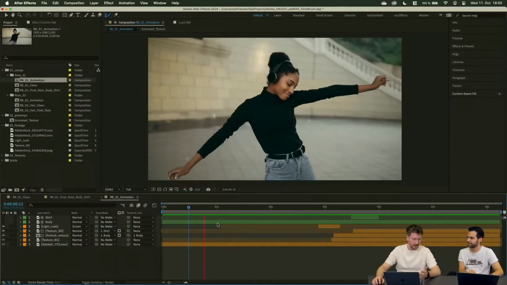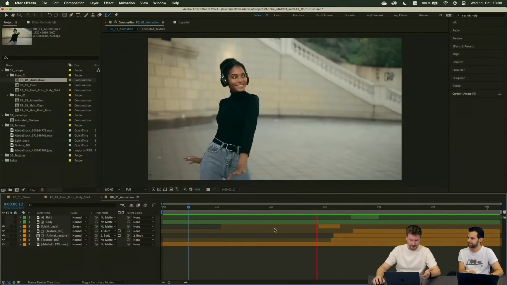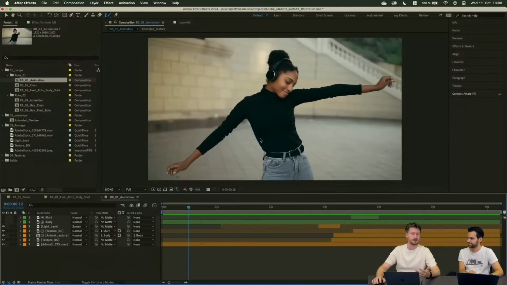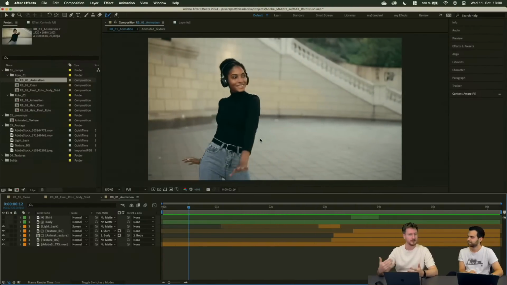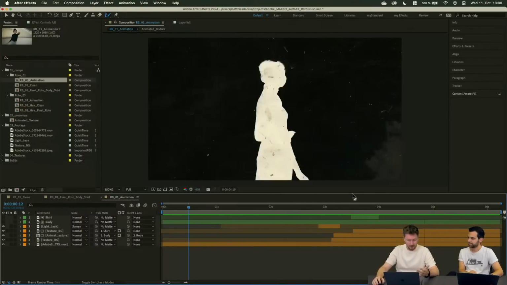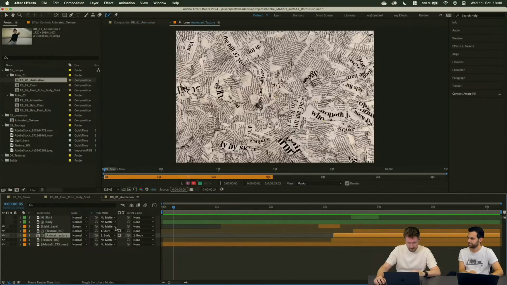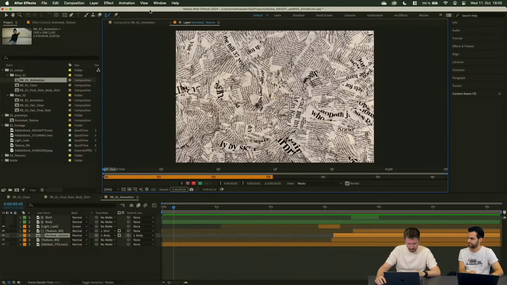Just to give you an idea what's possible here, I just used her as a matte for a texture. These are just some stills I grabbed from Adobe Stock, put them in a pre-comp, cut them together, overlaid them. Here I'm just using this pre-comp here.